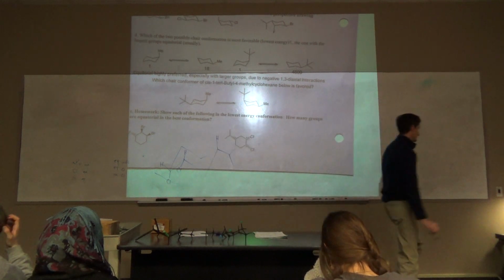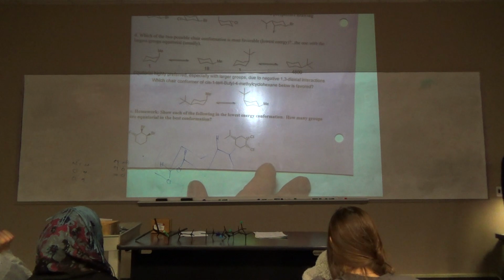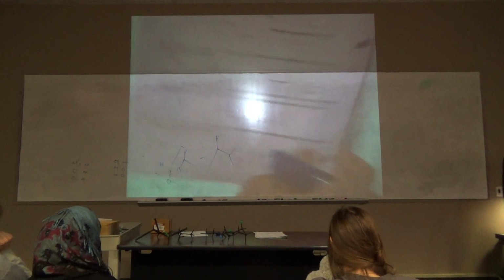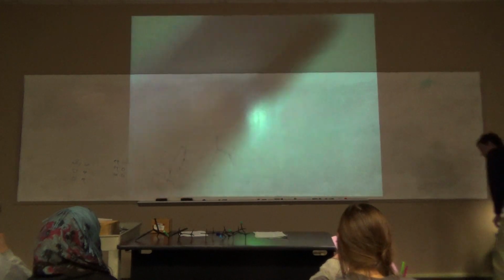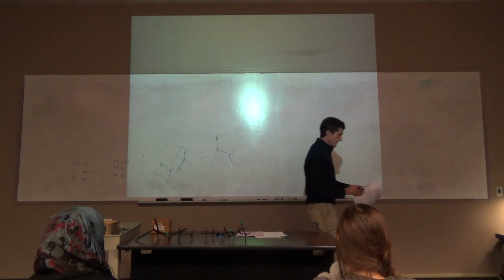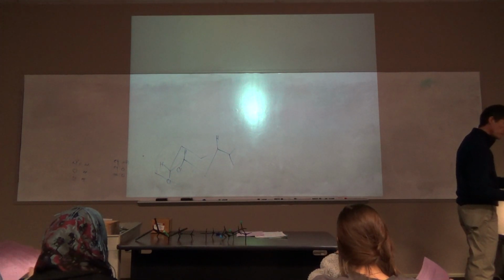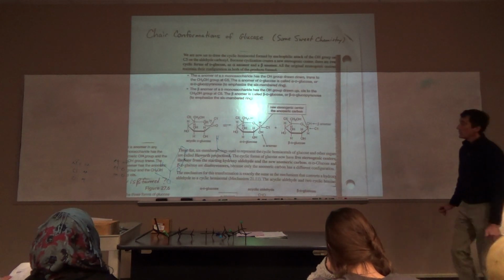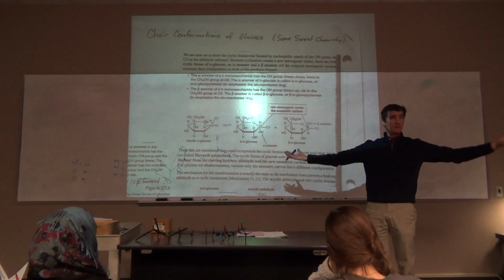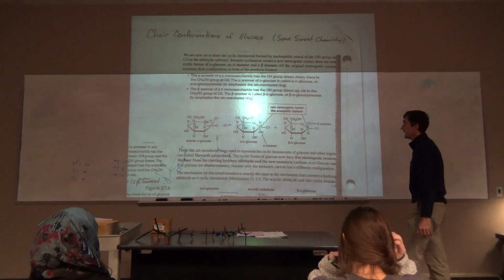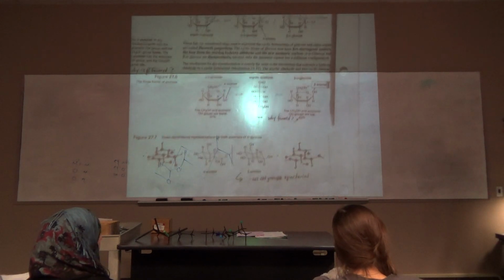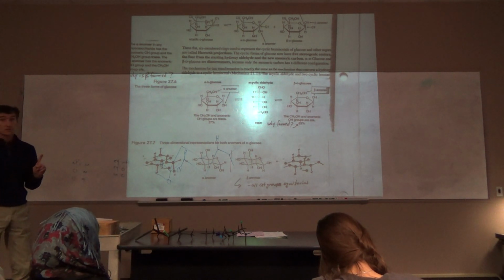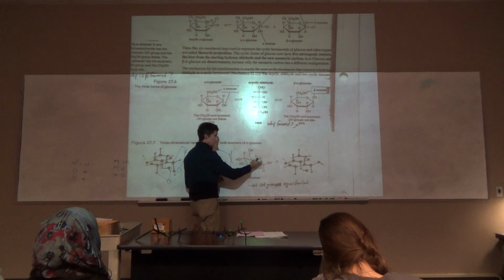Okay, let's see where we're at. Any questions on this? Let me show you. You'll see chair conformations in biochemistry. On the very back of the notes handout, when you look at carbohydrates, carbohydrates can exist in an open chain form or a ring form. The ring form is a 6-membered ring, and it does contain an oxygen in the ring, so it's not a cyclohexane. It's got an oxygen, it's not just 6 carbons. But it's a 6-membered ring, and it's typically shown in chair conformations.